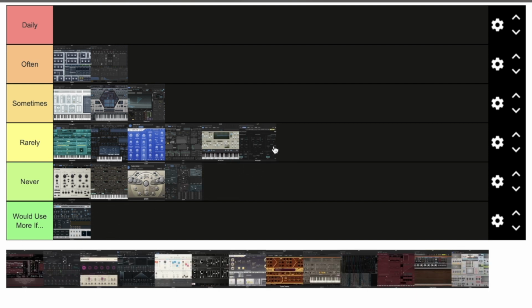Pendulate. That's going to be another sometimes. Again, it's not doing anything super that I can't do anywhere else, but I do find that it kind of feels unique to work with. And also, I'm definitely a fan of these guys. The Newfangled Audio guys are pretty cool. They've got a lot of really good, really useful plugins. They definitely have some of my favorite mastering plugins.